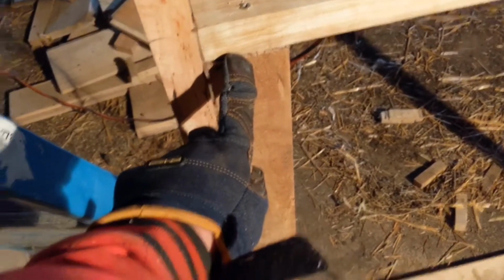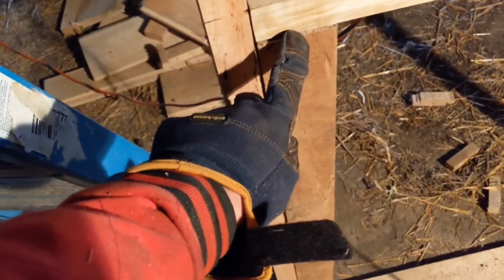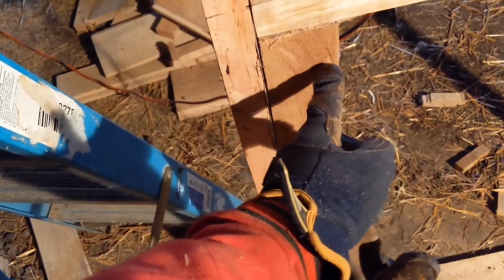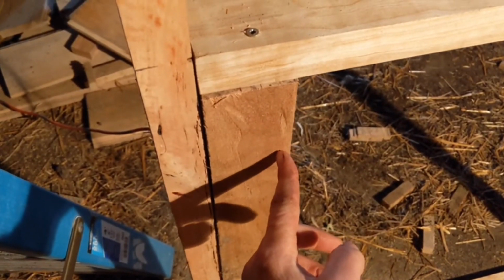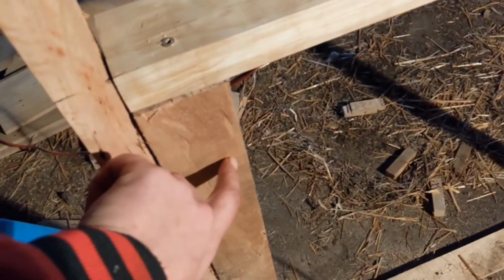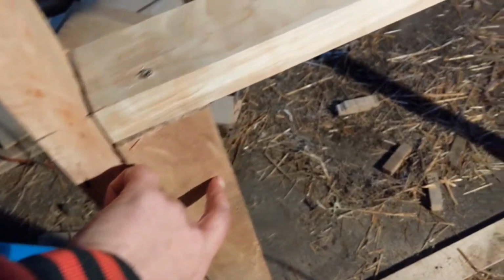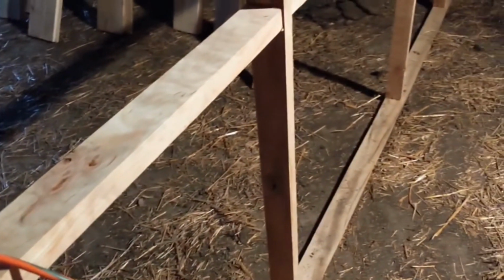But I am thinking I'm going to need to put a second nailer in behind, right here. Just because once I put the slat door guide in on this one, it'll probably be to about right here. Which kind of hard to tell what I'm pointing at with my gloves on. Probably be to right here, which only having about that much room doesn't really make me all that comfortable putting side panels in. So yeah, I'm gonna wind up putting another nailer in right there, which that'll be easy enough.